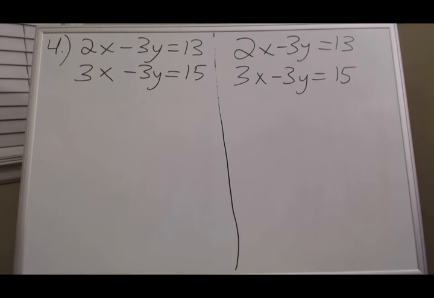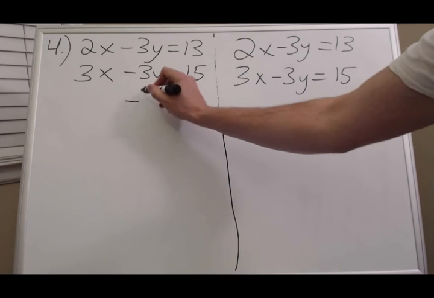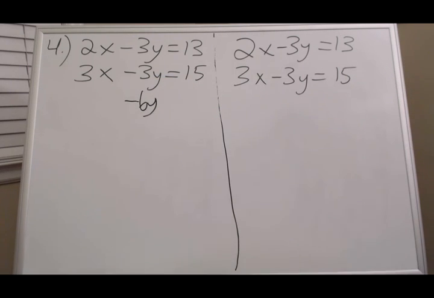Looking at the coefficients for x, they're different numbers. Adding nor subtracting will eliminate that variable. For y, they both have a 3, and they're also both negative. So let's try adding or subtracting for the y terms and figure out which one will give us 0. On the left, if we take negative 3y plus a negative 3y, that will give us negative 6y, which is not 0, so we don't want to add.